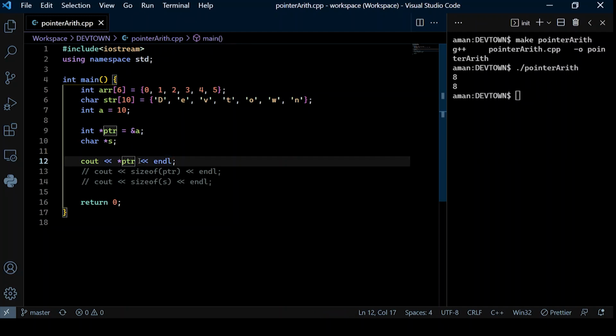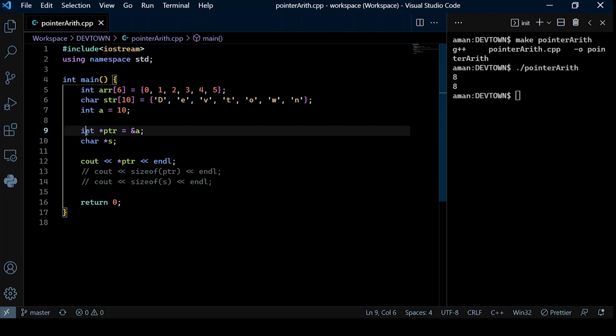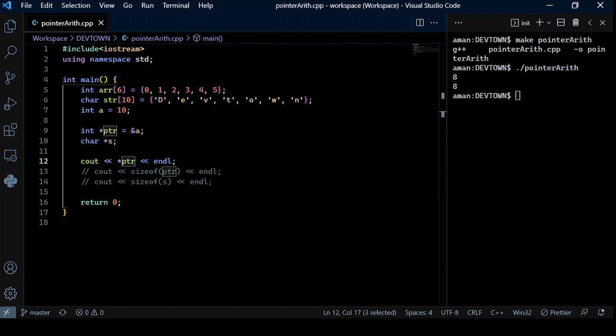How does the compiler know how many bytes it should read from that address? That is where the data type of the pointer helps. Since I have defined it as an integer, it'll read 4 bytes. If it is a character pointer, it'll read 1 byte. So one of the places where the data type of a pointer becomes necessary is during dereferencing.